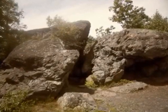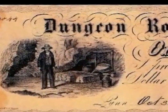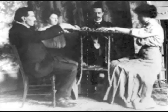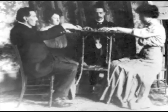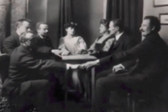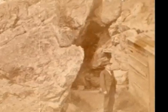Dungeon Rock is such an oddity, it raises so many questions. Why would someone spend their entire life digging through a giant boulder, especially someone who initially lived over sixty miles away? The answer lies in Spiritualism, which had its run from the 1840s to 1920s. Spiritualism is the belief that the ghosts of the dead residing in the spirit world could communicate with the living through the use of a medium, most effectively during a seance. At its peak, it was said to have more than eight million followers in Europe and the United States. Hiram Marble was one of the eight million. He purchased the land inside Lynn Woods in 1852, around the time Spiritualism was really taking off.